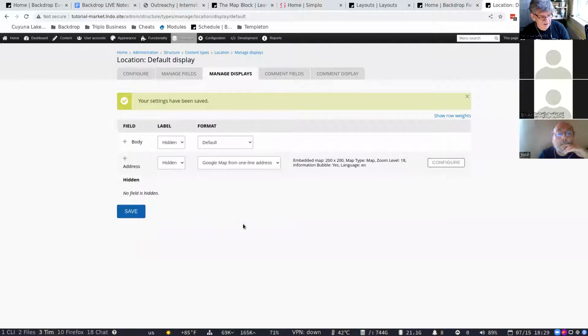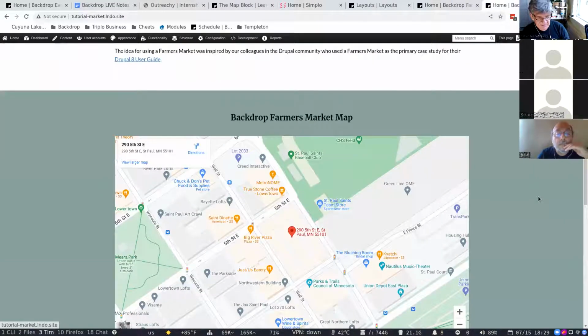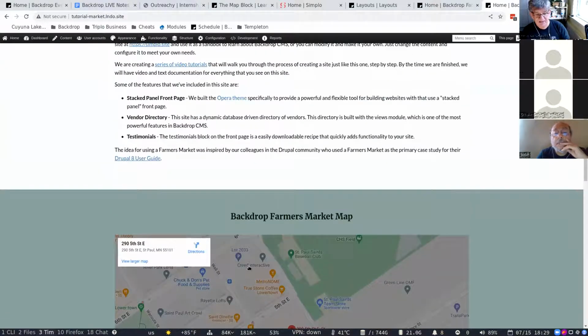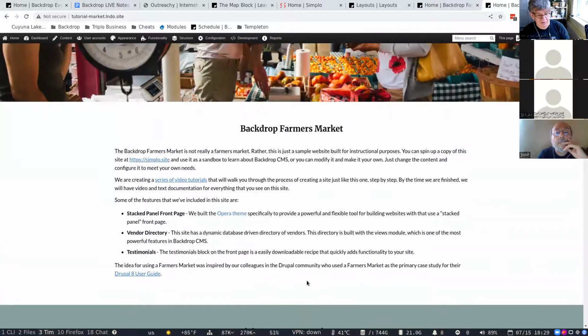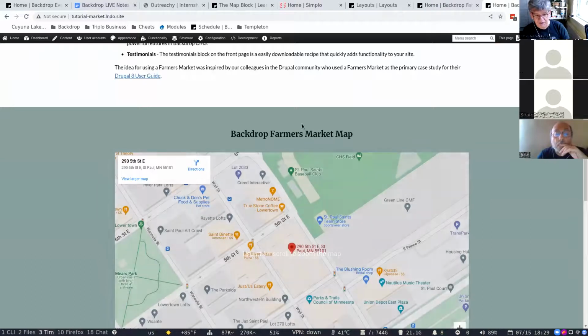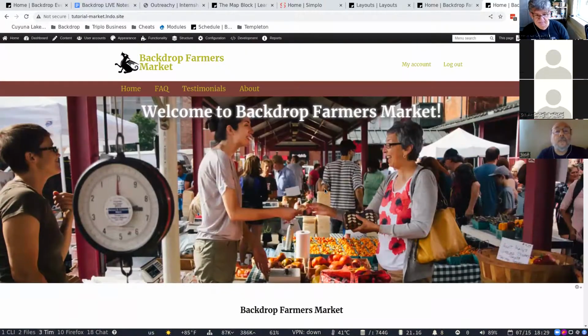You know what, I wonder, no, I should just save it once. Okay, I think I zoomed in tighter instead of zooming out farther. Anyways, a really simple way to add a map to your site. Usually, if you want to put multiple places on a map, there's a whole other suite of modules you can use. We tried to keep this really simple.